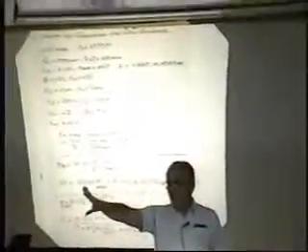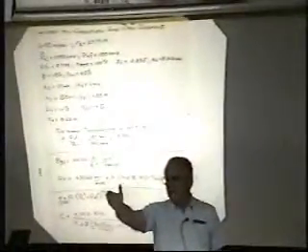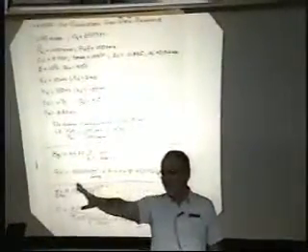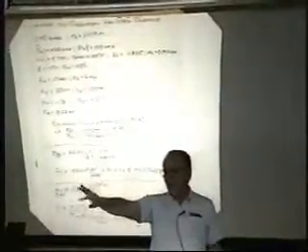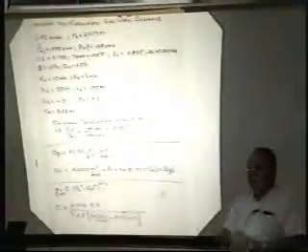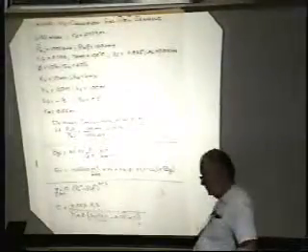Let's split the room. This side here is going to work layer 1, and, no, the other way around. This side here is going to work layer 1, and that side can work layer 2. You're going to find out layer 1 doesn't last very long, so fewer people working on layer 1. And these are the variables.